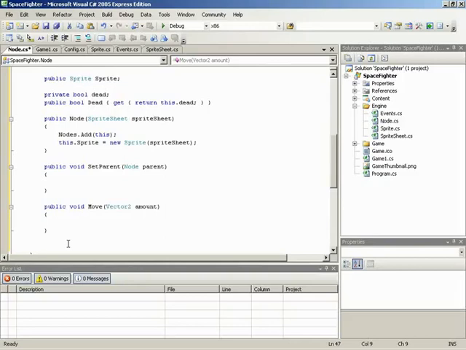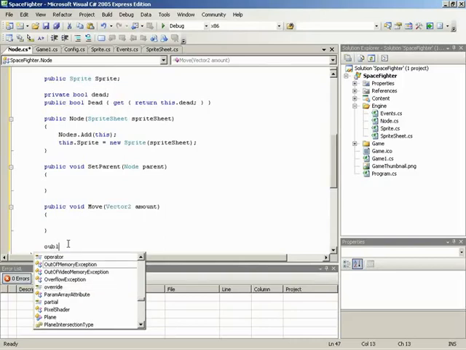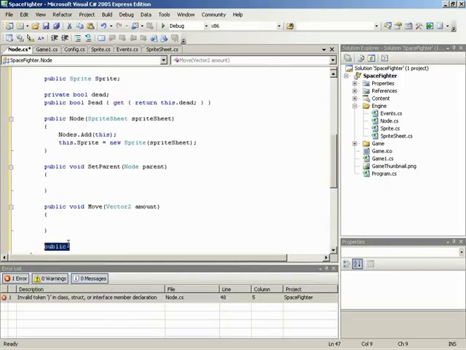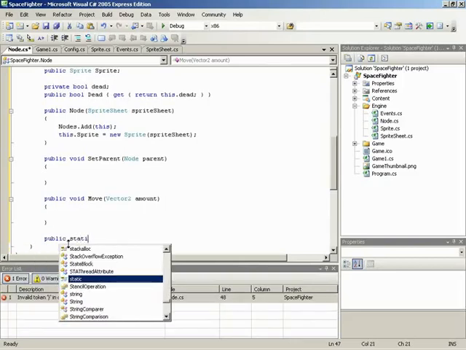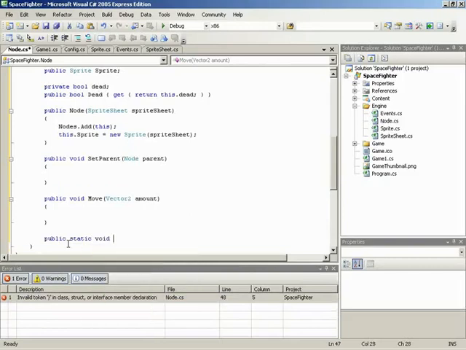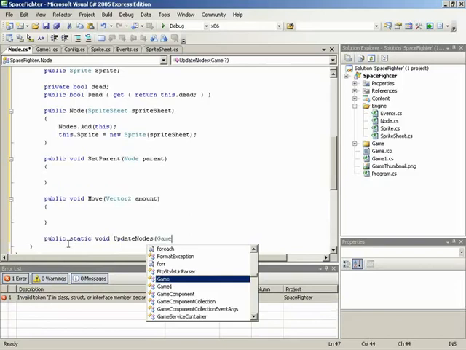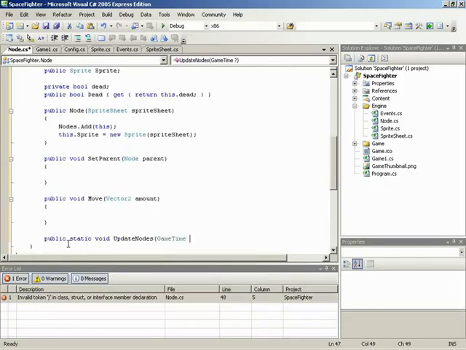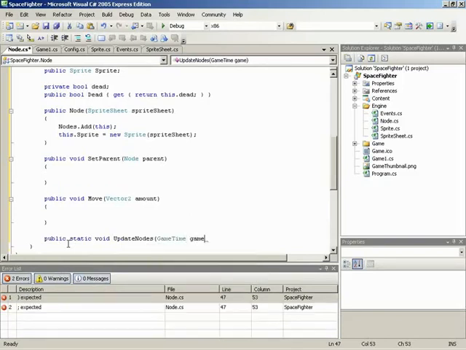You can identify what's happening line by line instead of having a large loop in between other smaller utility calls. So this is going to be a public static method. It will be void in return type, and it will be called UpdateNodes. And UpdateNodes is going to take in a GameTime, which is just something that it's going to pass on to all the individual update calls.